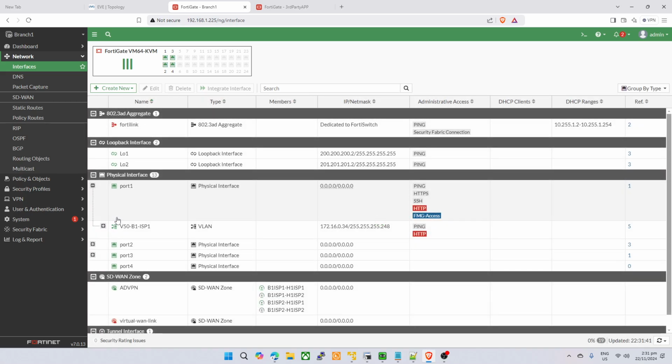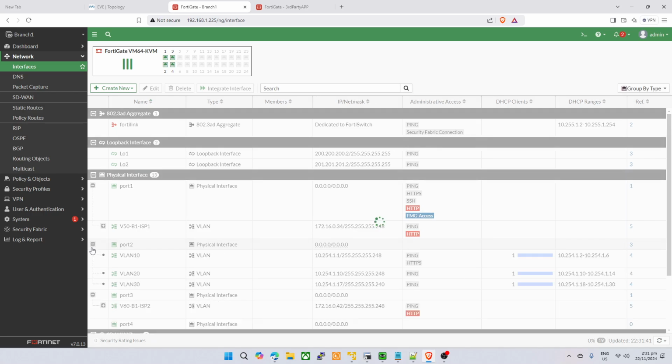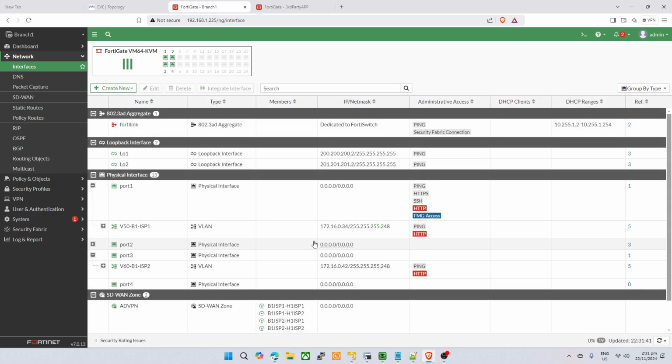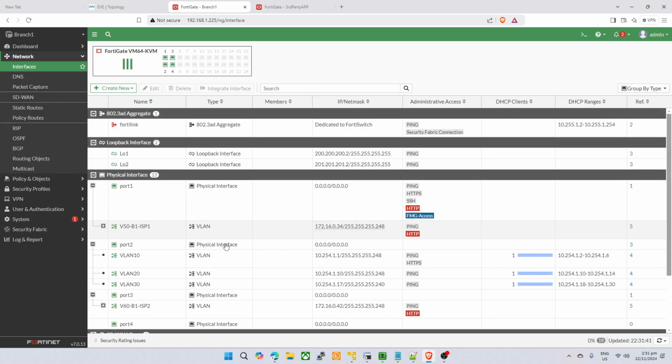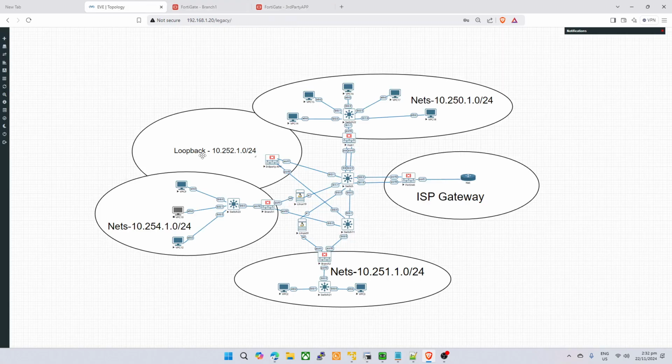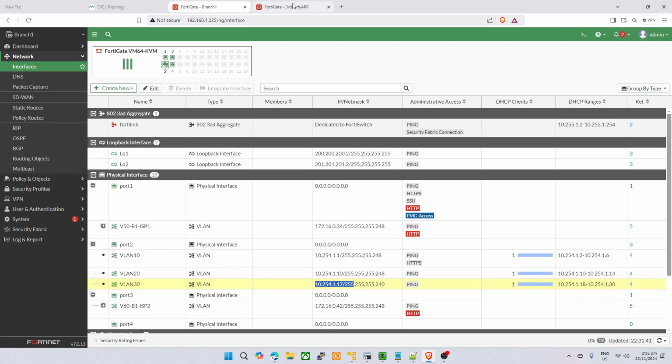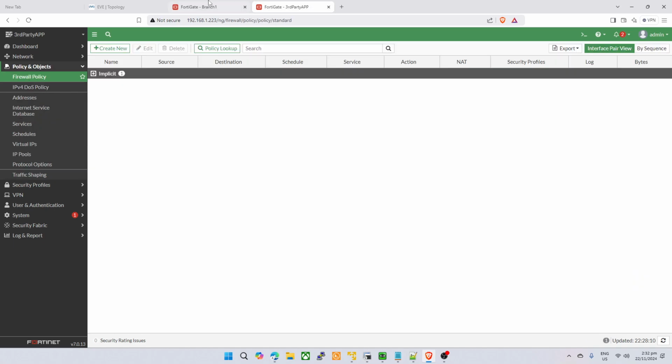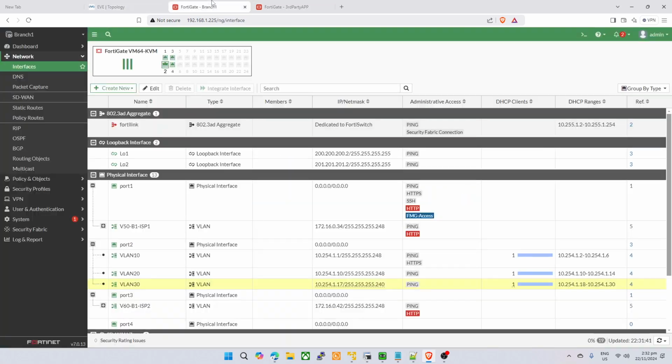I already have the interface for ISP1 and the interface for ISP2, and we want this VLAN 30 IP to reach their app, which is the loopback 10.2.5.2.1.0, using a NAT. So we're going to choose a different IP, just a random one. So yeah, let's do it.